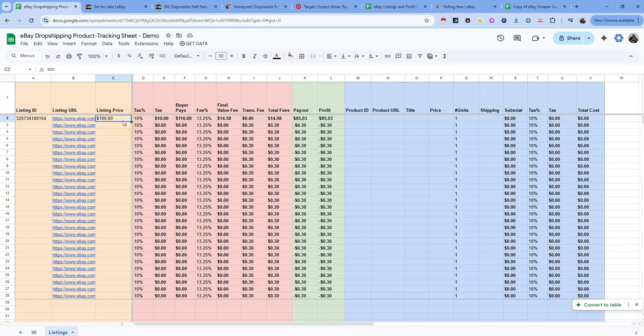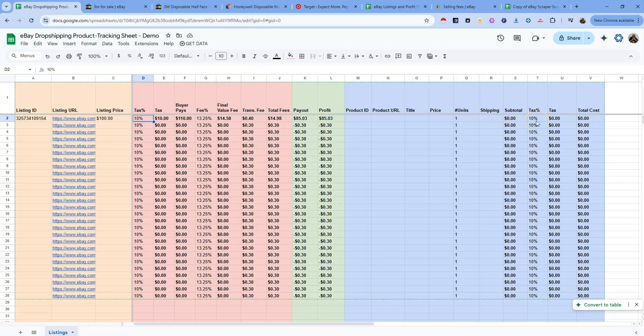Now, let's take a look at fees and all that. First of all, the tax. What you have to realize is that eBay charges tax to the buyer automatically, right? They remit tax for you. And the tax that the buyer will pay depends on their location, which is similar to what happens at the supplier.